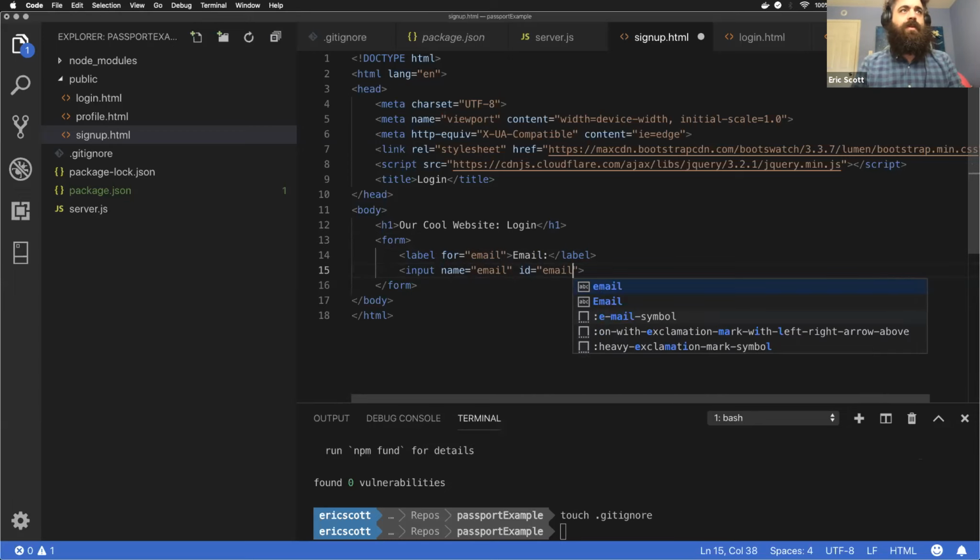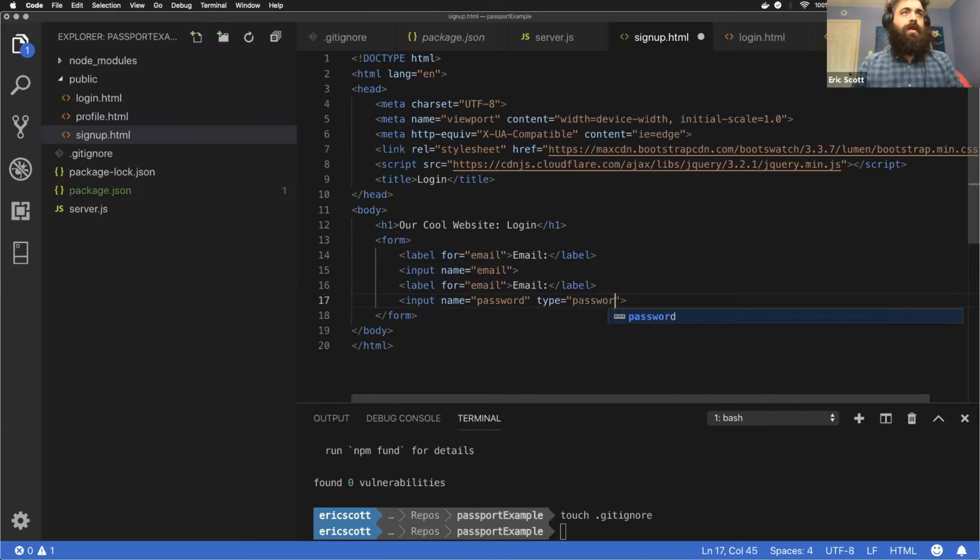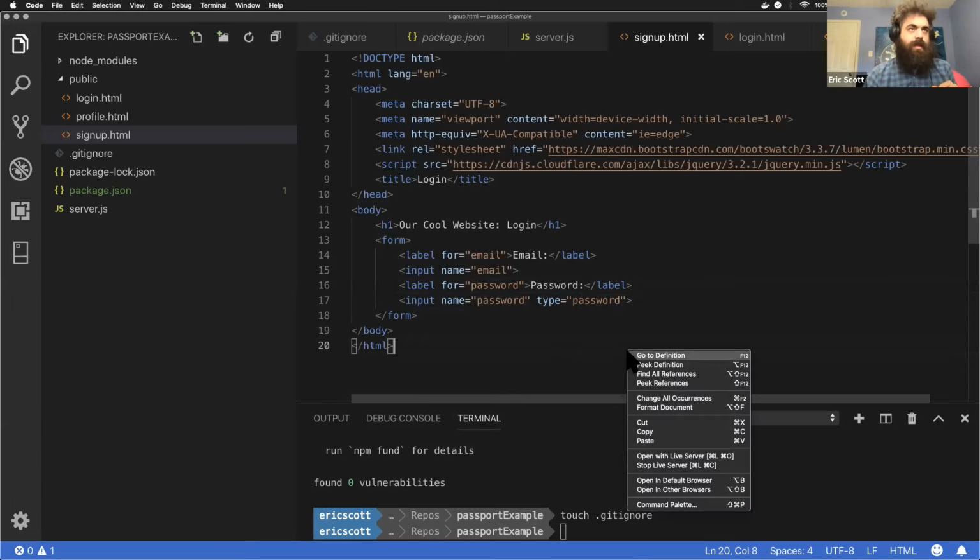ID equals, we'll just keep the name there. The name is fine. We'll do the same thing for password, except of course we'll change the type to be password as well. And if you were extra careful, you would even have them do a password confirm. We're going to skip that step for now. So this is what my form looks like.